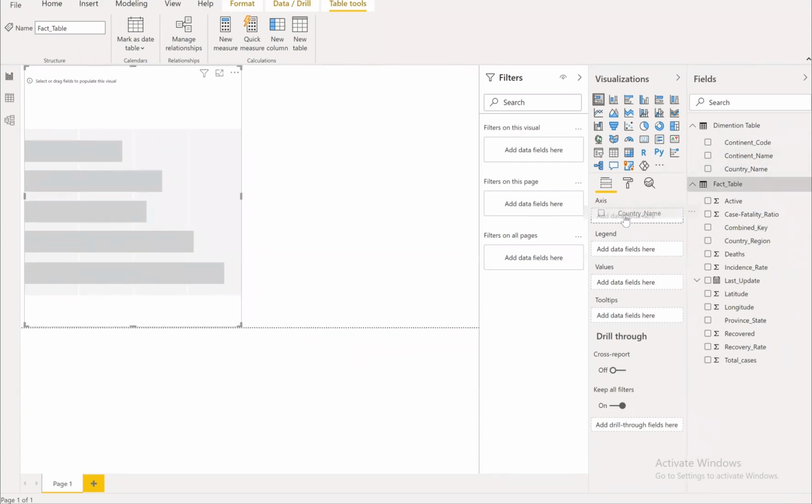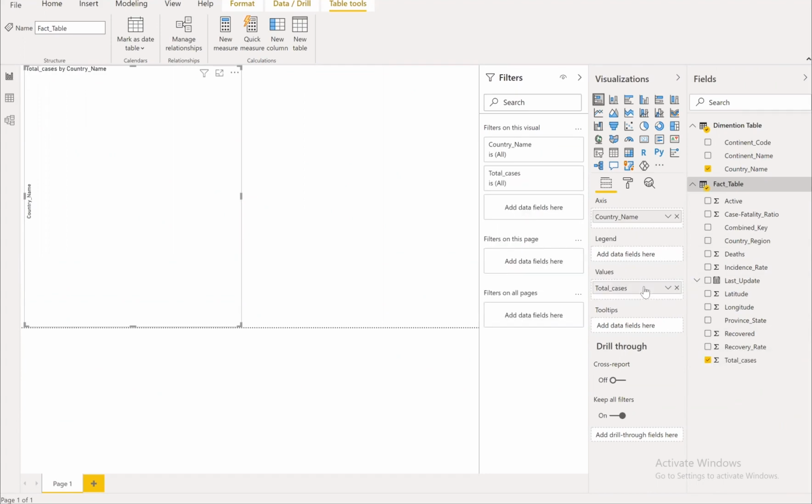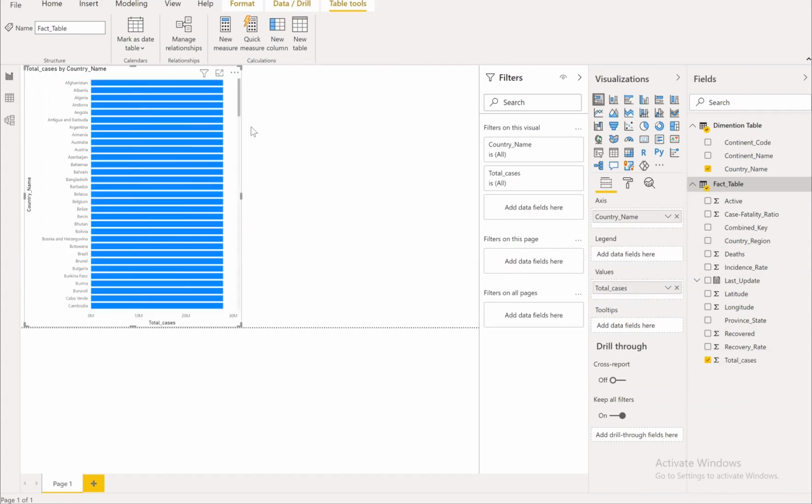So I'll just put the country name here and then the total cases as the values. Oops, now you see what happened. So it's showing the same thing. Why? Because we did not make the relationship.